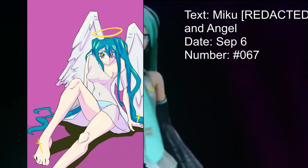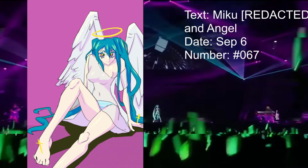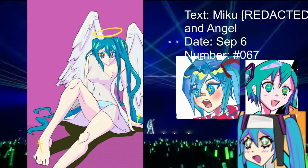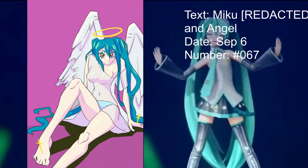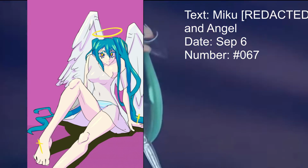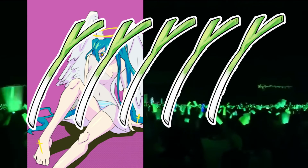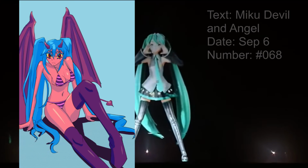And the underwear is a reference to a previous drawing of striped blue and white underwear that I draw her in normally. I like the hair color in this one, a different departure from the more bluish color I normally use. Her eyes are once again that little cross shading color I use for when I draw her with cross eyes. I really like this image. However, the anatomy is still very wonky, but still the idea is very solid and a very good use of how the picture comes together. 5 out of 5.